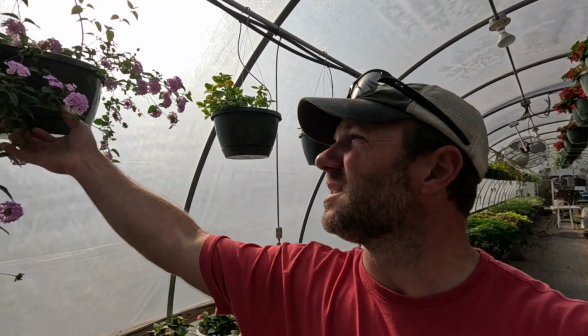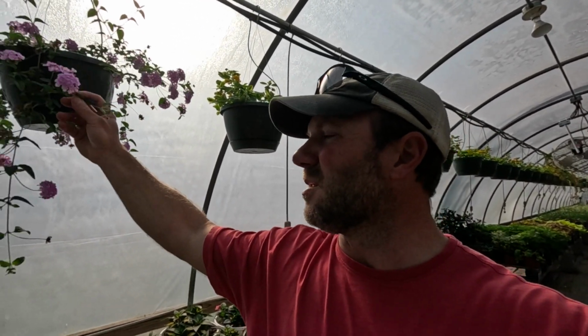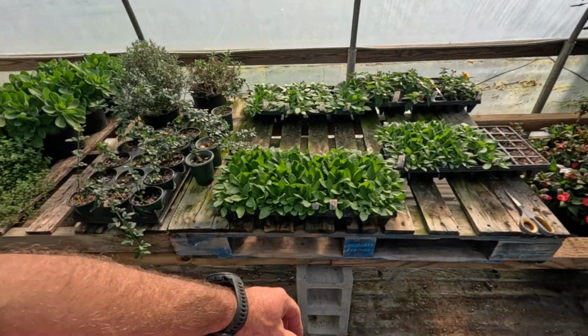Right here, some more lantana. These are, I don't like these varieties as well. The leaves are small and they're slower growing. Let's see. I've still got some transplanting to do.